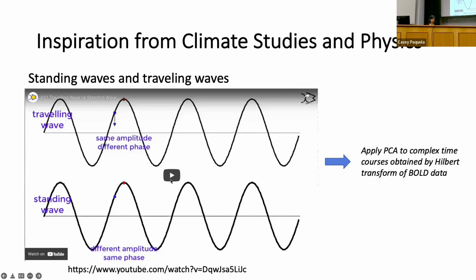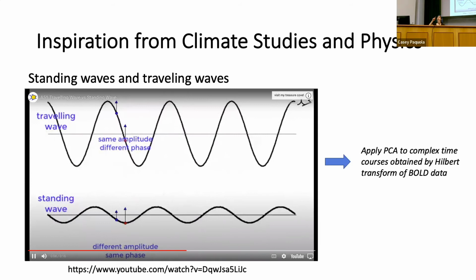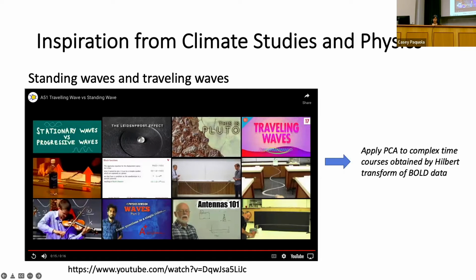Oh, good. Okay, so traveling waves move across areas. Like in the brain, for example, one area would lead another one in terms of the signal change. Whereas with standing waves, you have activity that just goes up and down. And if you think back to the QPP, we had patterns that were reminiscent of both of those, right? The propagation is like a traveling wave. And this alternation of activity in default mode and task positive main nodes is more like a standing wave. So you can describe the activity in the brain as a combination of these two things.